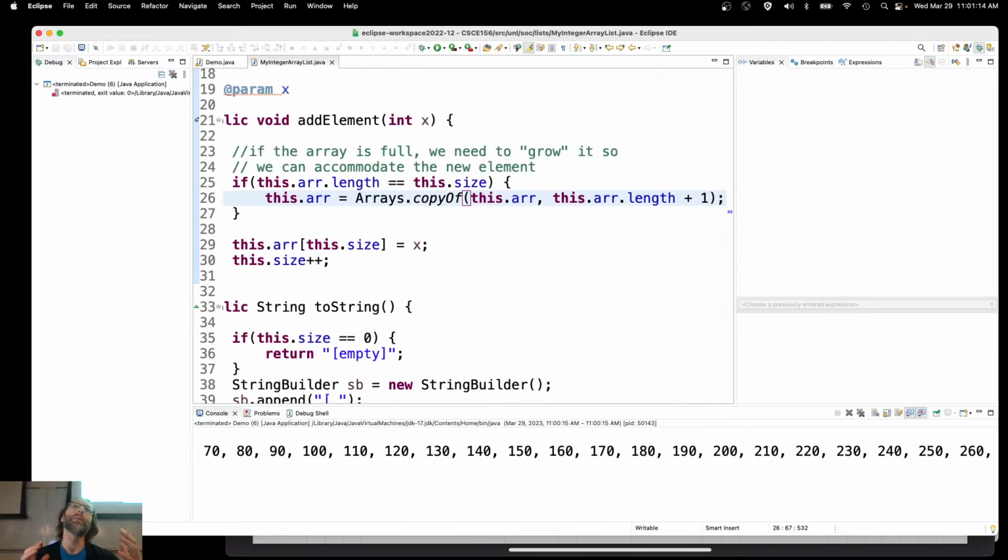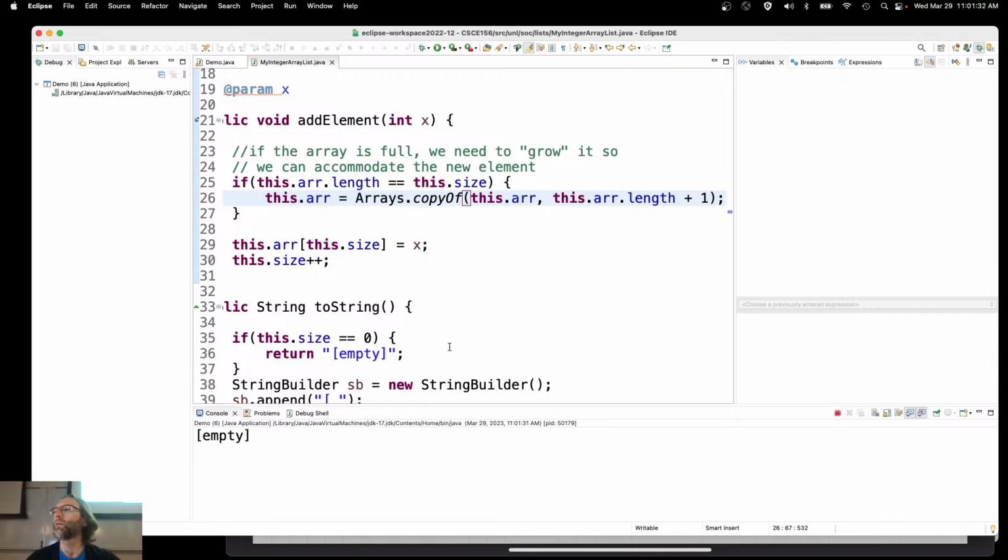Think about when you get up to about, say, 900,000, and you just want one more. You copy all 900,000 and only increase the size by 1. Then 900,001 copies, 900,002 copies. This is going to get very, very inefficient very quickly. In fact, it's still going.